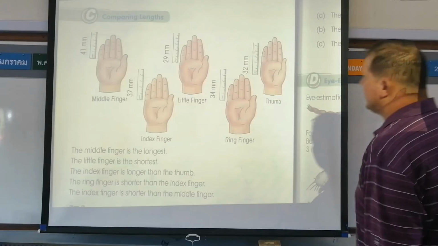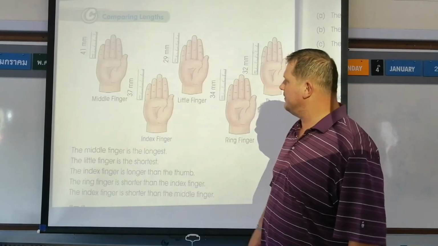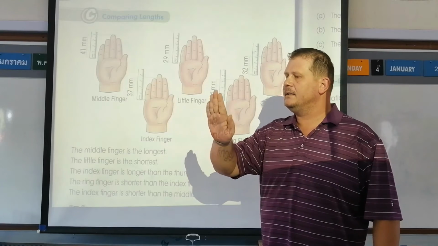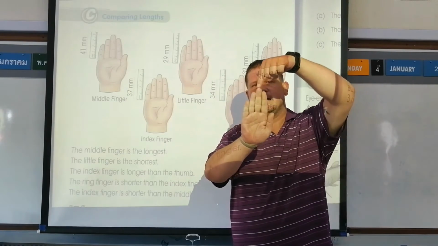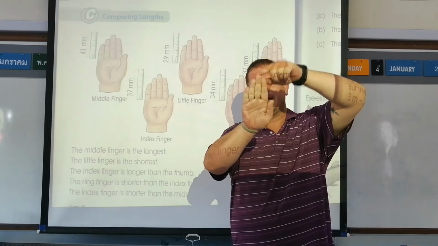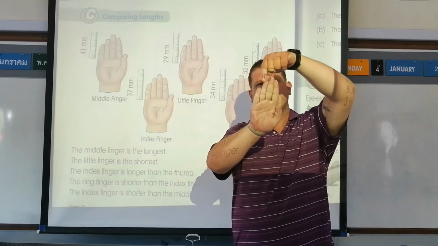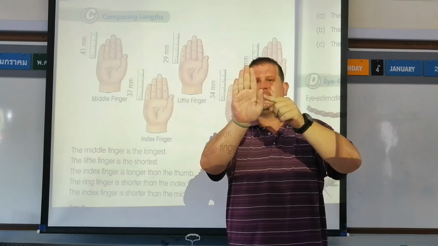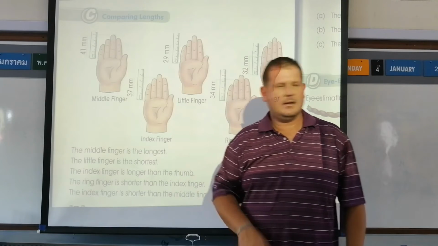Good. We don't have to do this, I just showed you with the pens. Same, exactly the same. You take your hand, you put it like this, you'll find the longest one is the middle one. These two, this one is a little bit longer than this one. This one's the shortest. So that's comparing the lengths.